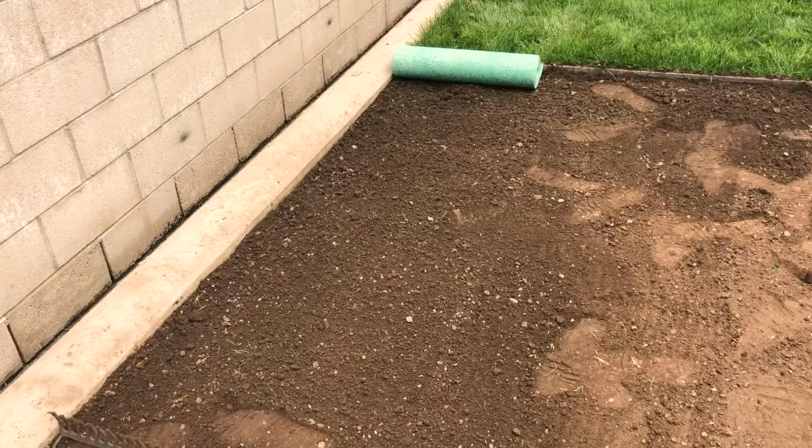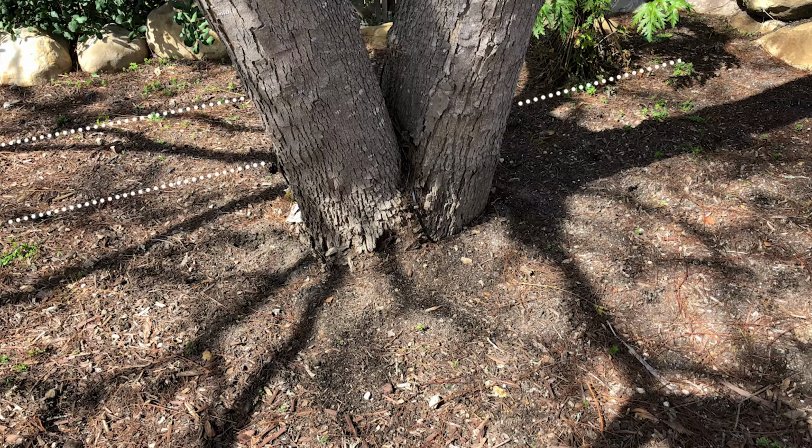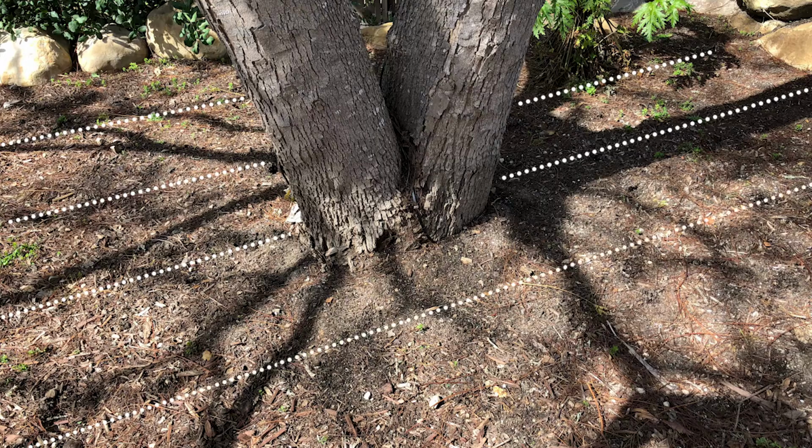This is what your prepared area should look like. Or if you're repairing spots or damaged areas, like this. The next stage is making sure you plan for where your GrowTrax will go.